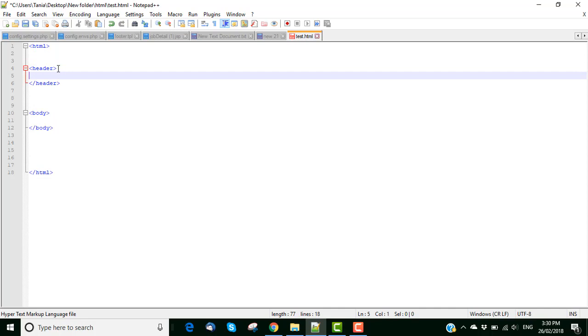Header means any meta information of a page. For example, the title of the page, the description, keywords, and where we include our JavaScript, styles and everything. That is part of advanced HTML.